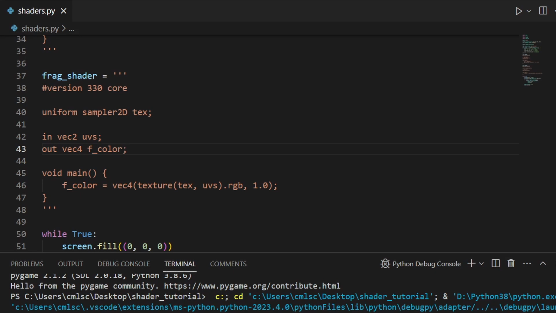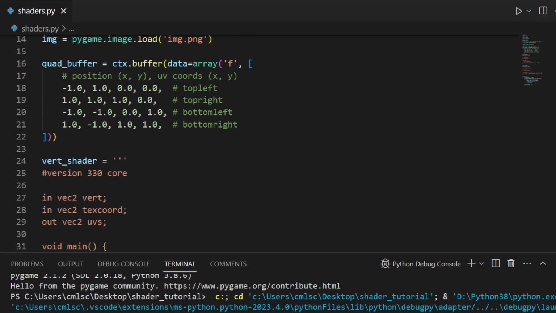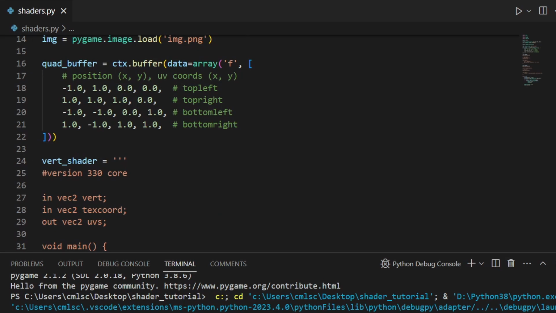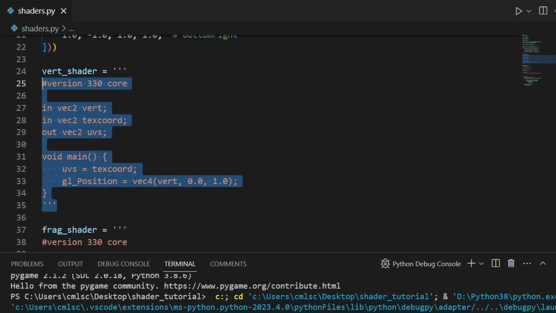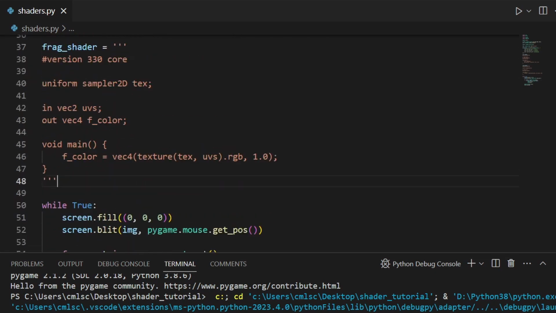Remember, the fragment shader in our case is being run for every single pixel. Or more specifically, we're going to be running it for every single pixel that's a part of the shape we defined up here and in our vertex shader. So the vertex shader will generate some geometry that gets filled in by the fragment shader. So the fragment shader runs for every single pixel in that geometry, but since our rectangle is our whole screen, you can think of it as running for every single pixel on our screen.